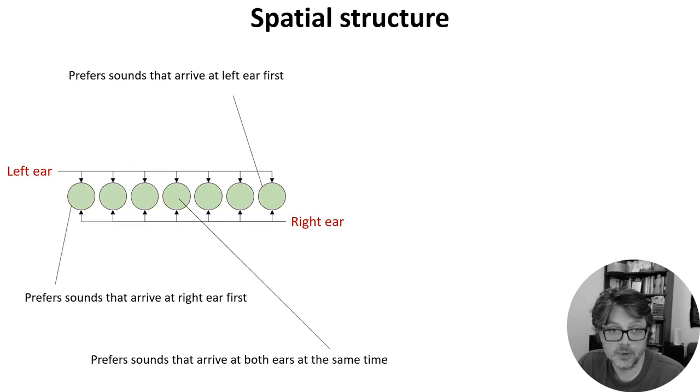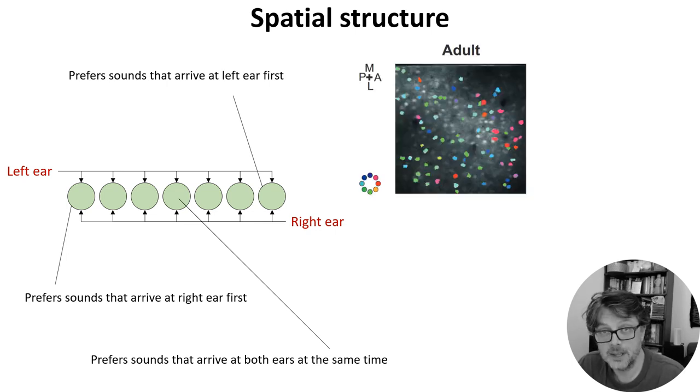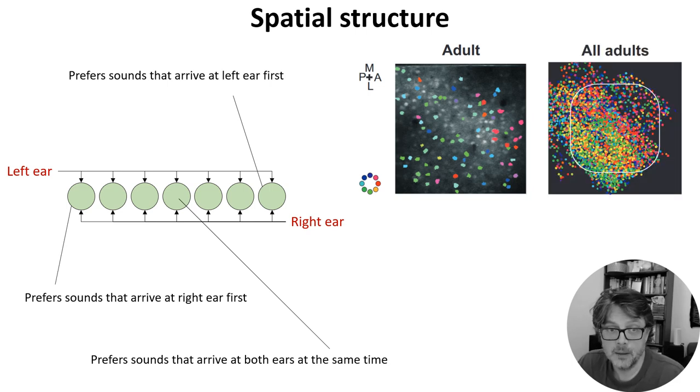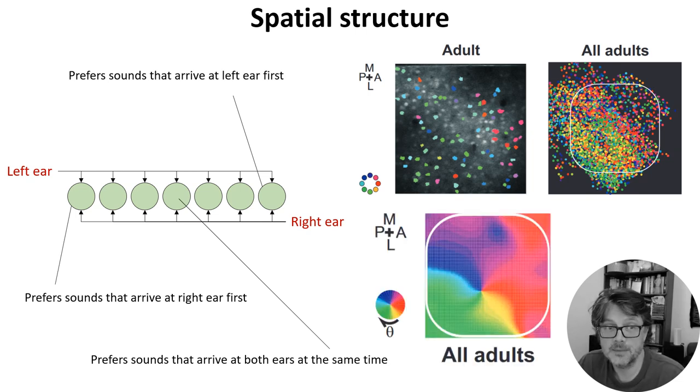Another aspect of this network that you see many times in neuroscience is the spatial structure. The cells here are in a one dimensional array in order of their preferred difference in arrival time. You see this sort of pattern in 1D and 2D across the brain in auditory, visual and other modalities. Here's an example from the barrel cortex of the rat. That's the part of the brain that processes inputs from the rat's whiskers. The colored blobs show the preferred stimulation direction of the cell recorded at that position. The spatial structure isn't terribly obvious here because there are so few cells recorded. But you start to see it if you combine across multiple animals. And with a bit of smoothing, it becomes even clearer.